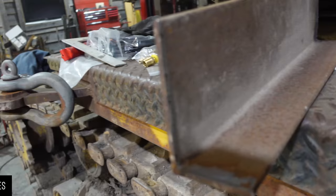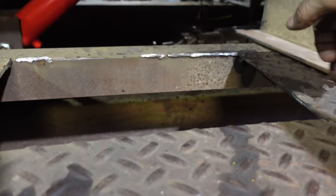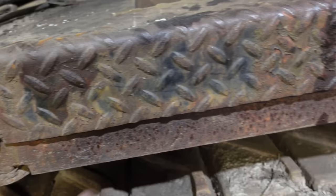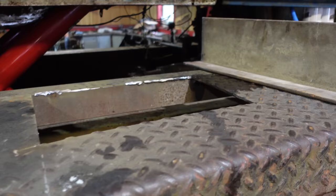Here we go. Okay, so I cut some L-bracket, and that will run right from the main hull over to this I-beam on the outside. That will create my nice seal on the walls on the outside. Super strong, so if anything comes from the tracks, we'll bump into this, won't bend it, won't do anything. And then I just have a little bit of plate left over from my workbenches that I can just drop on top and then put the valve body right in.